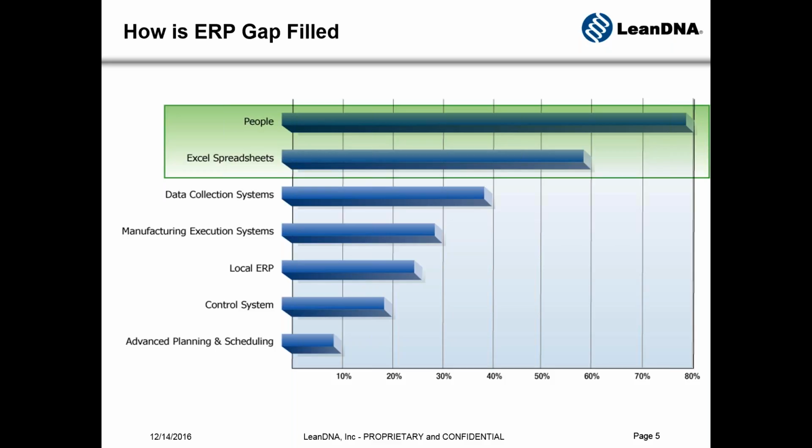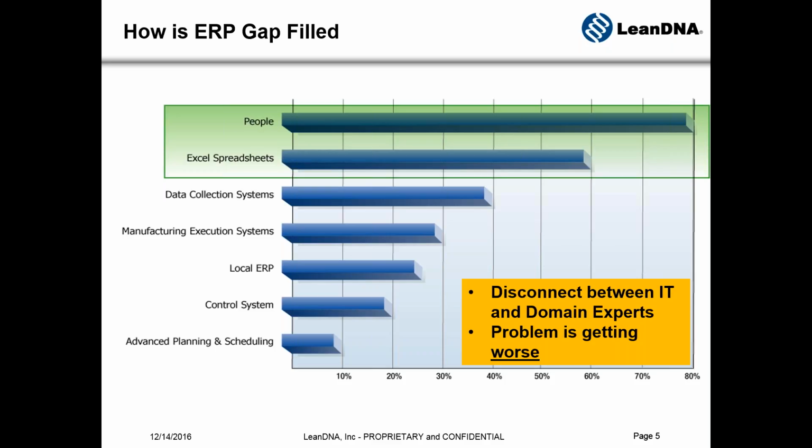And so because of that gap and that lack of deep domain understanding, each individual working to try to solve a very specific problem has created their own spreadsheets to build tools to manage it. So again, that disconnect between IT and domain experts is creating an issue, but unfortunately, from what we're seeing working across many large organizations in many different countries, we're finding that the problem is actually getting worse in terms of the ability for the existing software solutions to actually drive the day-to-day actions and identify the opportunities that are really going to help reduce inventory and manage shortages.